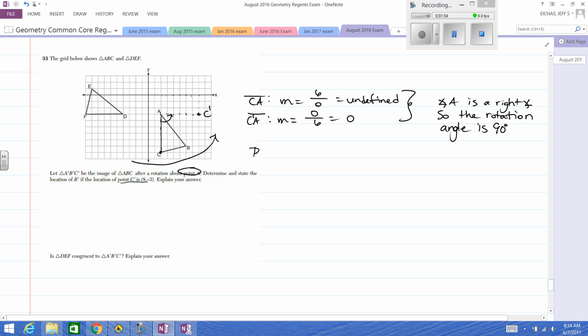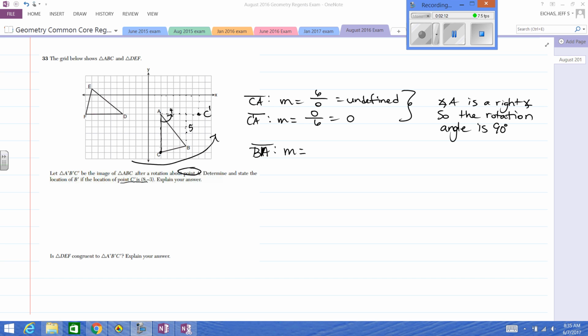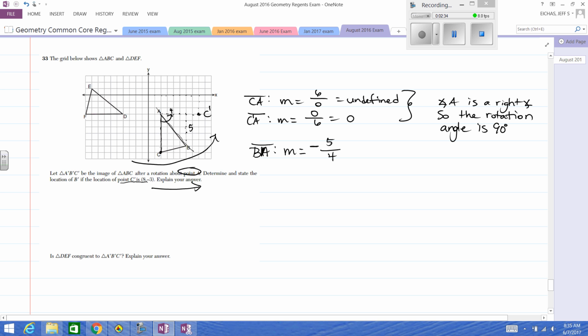Okay, so B to A, now this is going to be a little different. Okay, B to A. Pause it. Okay, you've got a slope of. So this is just the way I do rotations. There's a lot of other ways, but this is how I do them. B to A has a slope that is negative. As you move left to right, this segment is moving down. So it's a negative slope. The rise is 5, the run is 4. So if I want to make a 90-degree rotation, B prime to A would have to have a slope that is the negative reciprocal, 4/5. Okay, negative reciprocal slope.